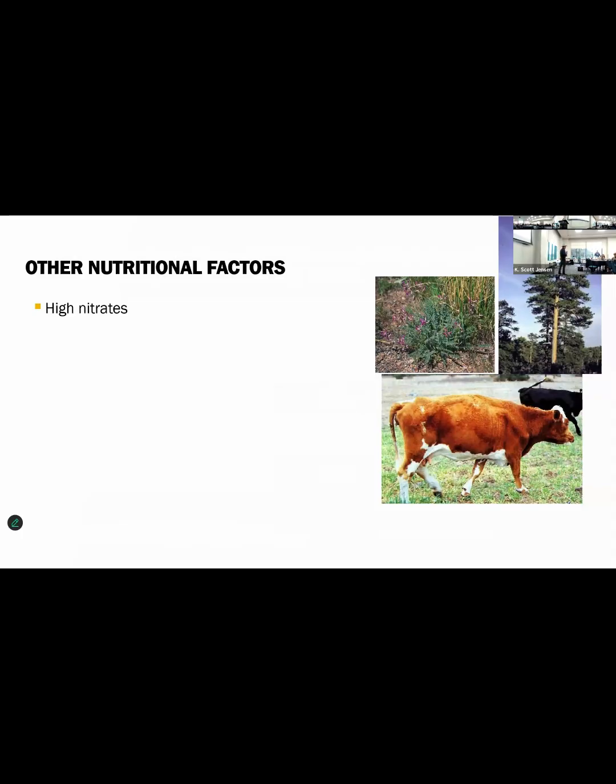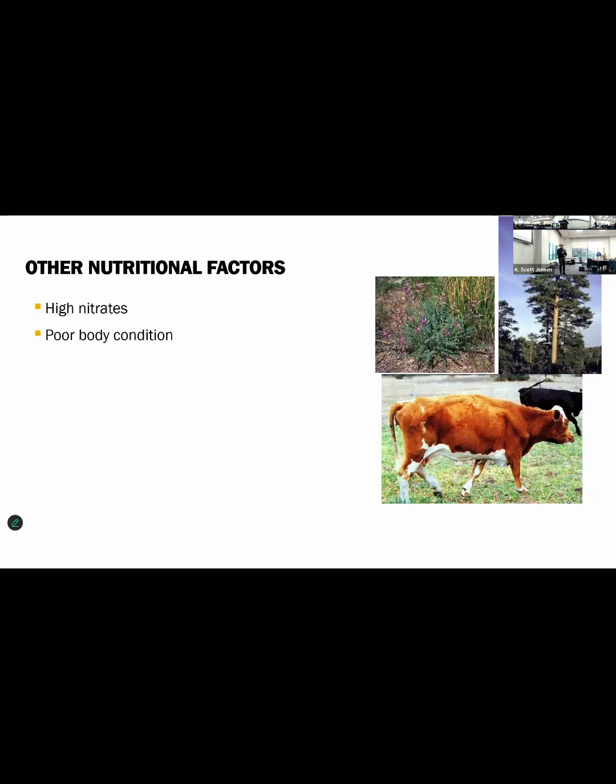Now, fetal hemoglobin is different from maternal hemoglobin. If you think about it, if that maternal red blood cell is hanging on to oxygen, and that fetal hemoglobin was the same as the dam's hemoglobin, that fetus would have trouble getting that oxygen into itself. So fetal hemoglobin actually has a higher affinity for oxygen and therefore a higher affinity for nitrates to make methemoglobin. So we can have nitrate levels in the forage that aren't enough to kill cows, but will kill fetuses because of that extra binding of that fetal hemoglobin.